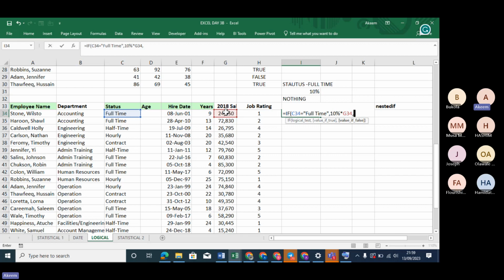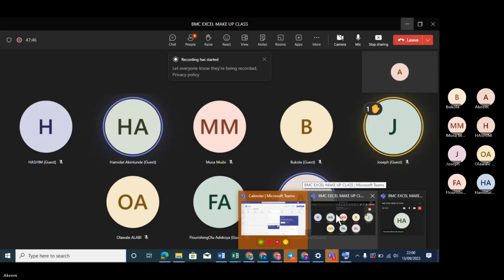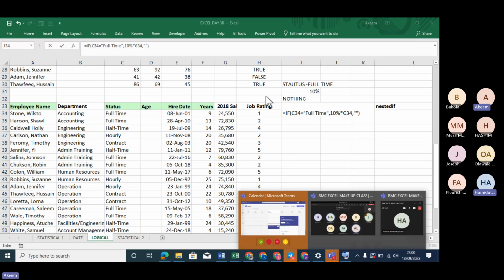When you want to type empty, just type double quote twice. Comma. Double quote twice and close the bracket. And enter.